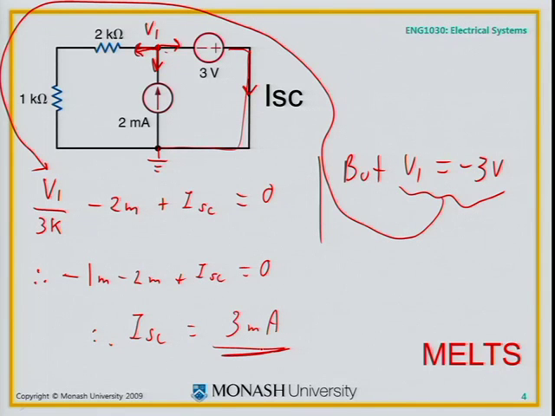Are there any questions about that? Happy to answer any questions. It turns out this will have something to do with Thevenin, but at the moment I want to separate out that we're just doing circuit analysis, KCL, Ohm's law, that type of stuff, to find this voltage and this current, and we'll see later what that has to do with Thevenin.